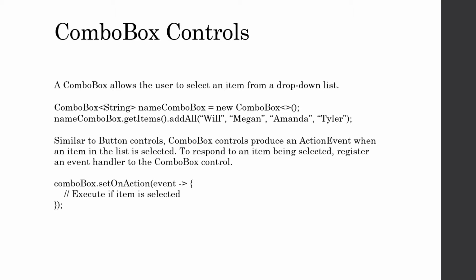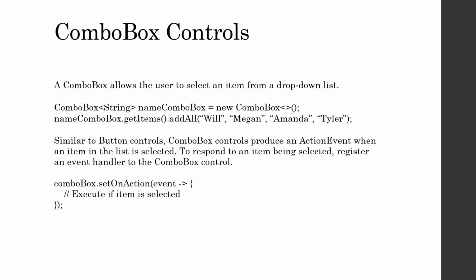You can see right here that it has that same syntax as the list view, where we're specifying that it's a combo box, kind of like when we specified it was a list view. And then we have that pair of angular brackets, and we're putting in the data type of the different individual items that we're putting into that combo box.